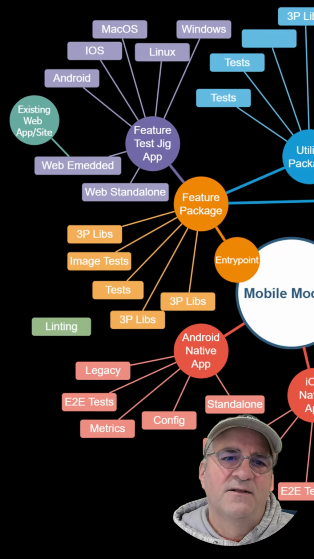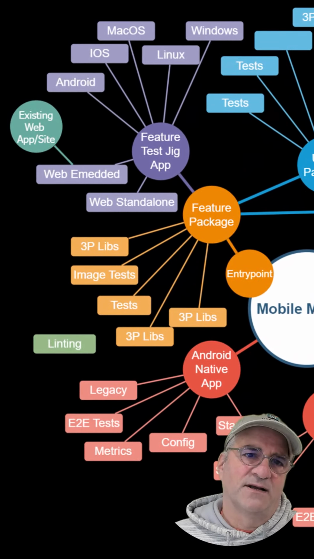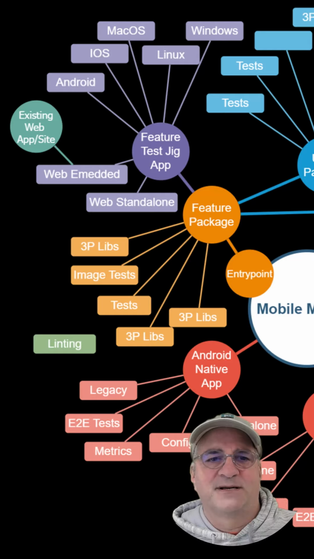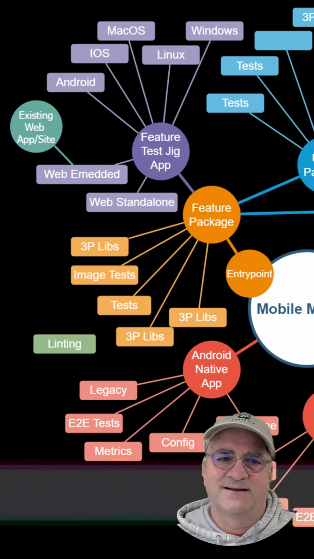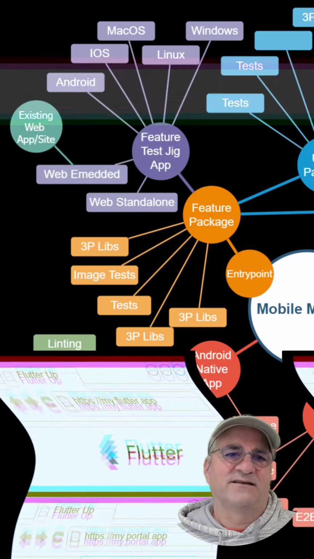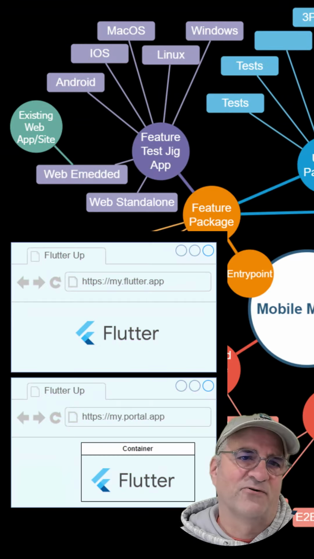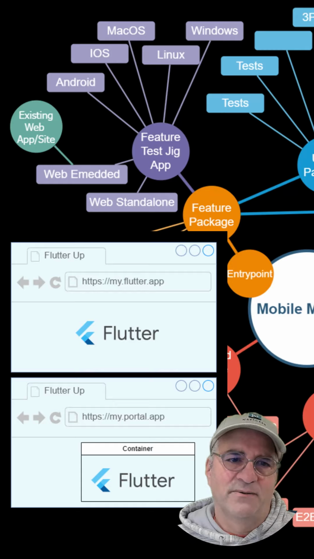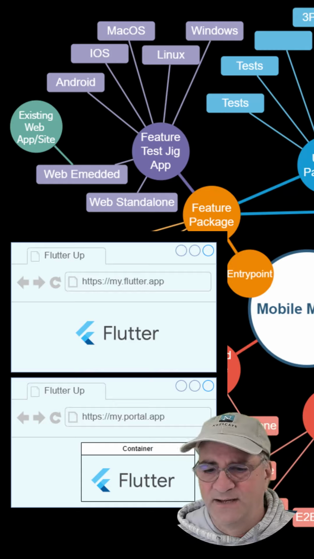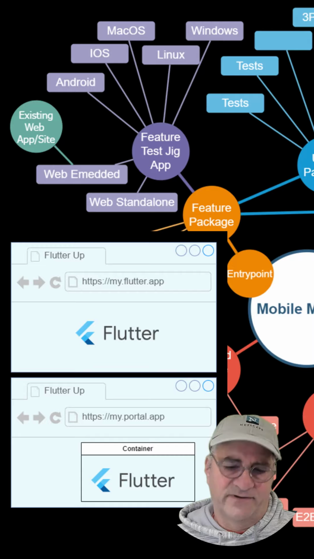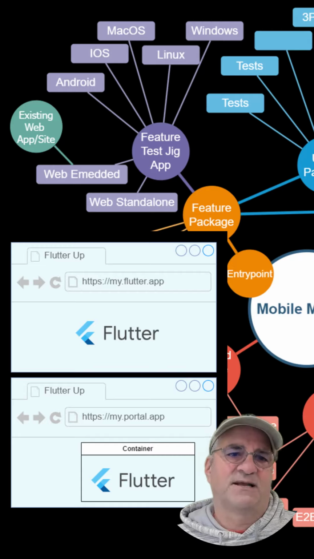Now, if you're doing web, you'll have a web directory, a Linux directory, an iOS standalone test jig directory, those kinds of things. The web app starts with an index.html. It's like a lot of things you do with Flutter, where they're basically just an embedded standalone app that happens to be inside a viewport or in an overlay on top of something else. So primarily, you'll end up with a single index.html that gets generated, and then when you launch it inside of an HTML element or inside of an iframe, that gets run.